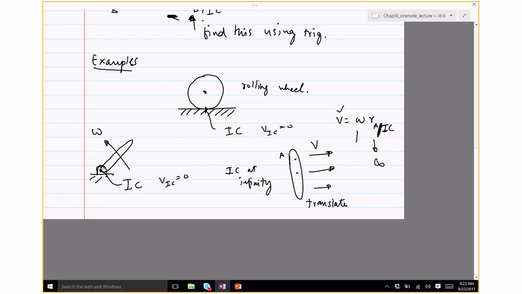That's only possible if V is finite. This is infinity. So if on the left side you have a finite quantity, and on the right side you have infinity, then omega has to approach 0 in order for that product to be finite, which means that omega is 0, which is really the case. It's not rotating, it's translating. So when things are translating, the IC will be at infinity. However, we will never see a problem where IC is at infinity. This could only be a short answer question. Just wanted to tell you.